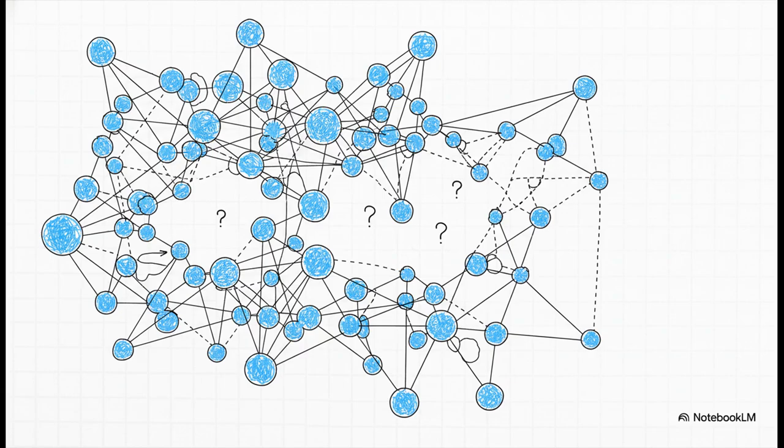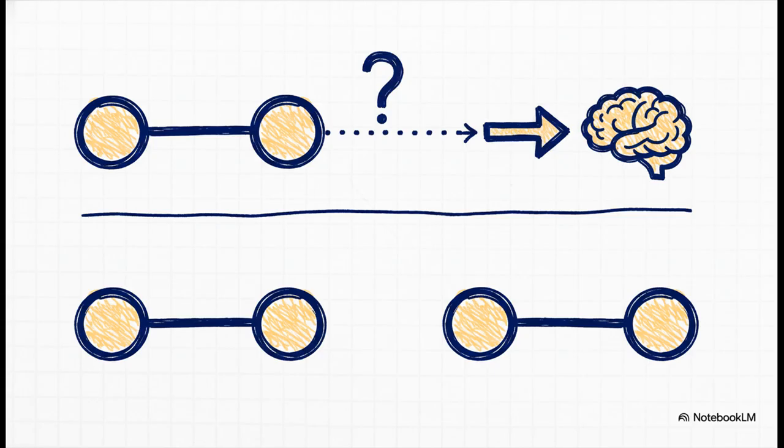But here's the catch, and it's a big one. These knowledge graphs are massive, but they are always incomplete. I mean, think about it. You can have millions of facts, but there are always going to be missing connections, just gaps in the knowledge. And those gaps are exactly what holds an AI back from truly reasoning like we do. So, the name of the game, the whole goal, becomes what we call link prediction. The big question is, can we use the connections we already have to intelligently guess the ones that are missing? Can we teach the AI to fill in its own blanks?